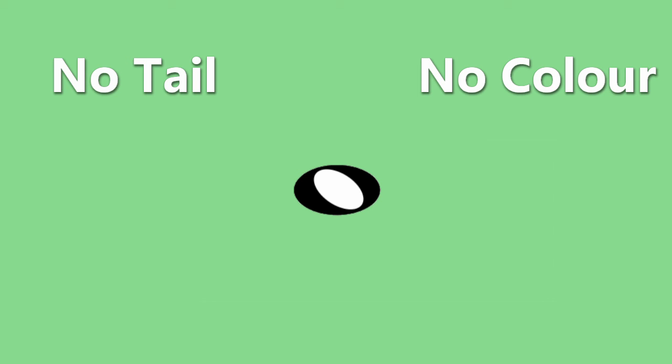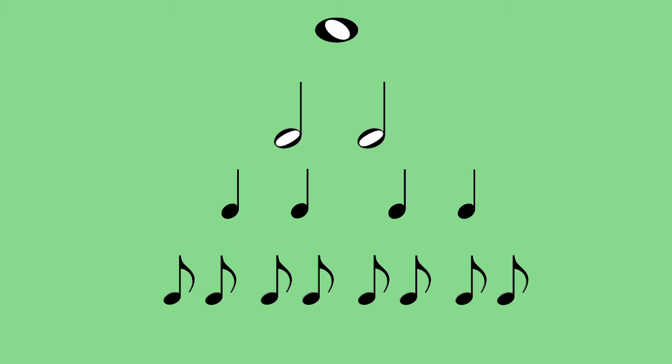So, the difference here is our semibreve doesn't have a tail, it's not coloured in, and it doesn't have a stick. It's really important that you're getting used to the differences in our notes, particularly where they have a tail, stick, or are coloured in. As you can see in this table here, all of our notes add up to equal a semibreve in different ways.